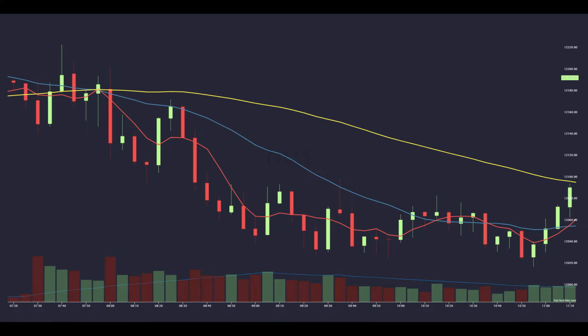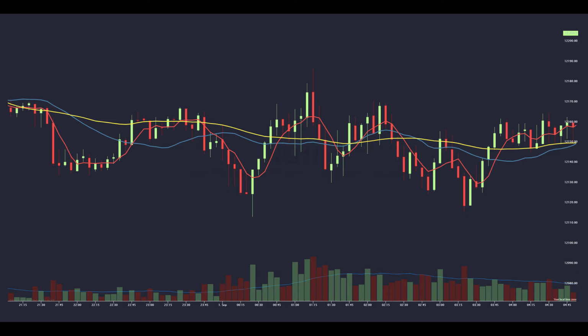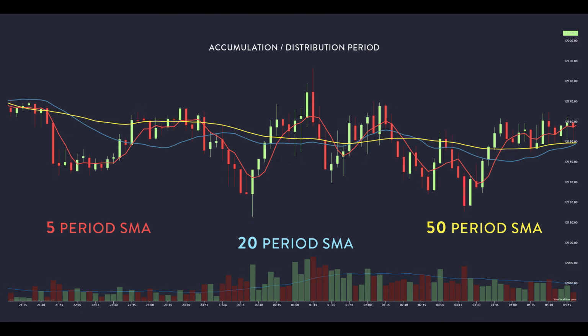In a downtrend, the opposite is true. Price will be below all of the moving averages, and the moving averages will be in order from longest to shortest, top to bottom. Price will be below the 5, which will be below the 20, and they'll all be below the 50. If price is neither trending up or down, it's either distributing or accumulating. In periods of distribution or accumulation, you'll notice the moving averages crossing back and forth as price trades within a range. If you're trading using your moving averages as signals to get you into or out of trades, it's often easiest to let these sideways periods resolve before placing a trade.